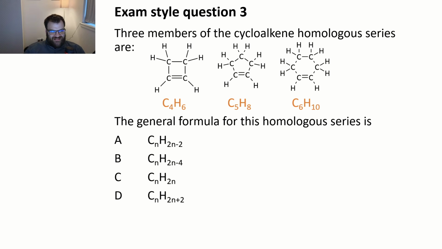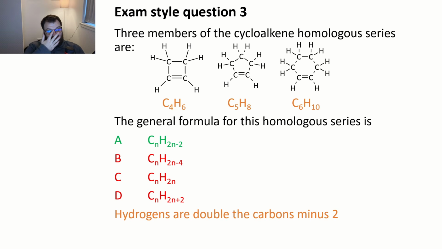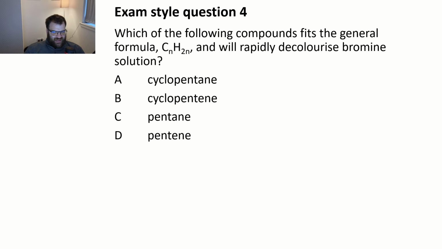They all tend to start with CnH2n. So if you doubled up 4, that gives you 8. You need to knock off 2 to get down to 6. Check that would work for the middle one. Double 5 gives you 10, take away 2 gives you 8. Good. Double 6 gives you 12, take away 2 gives you 10. That means that A would have to be our correct answer for this one. It has to fit for all of the chemicals. It cannot just fit for one of them for that. So A would be correct there.